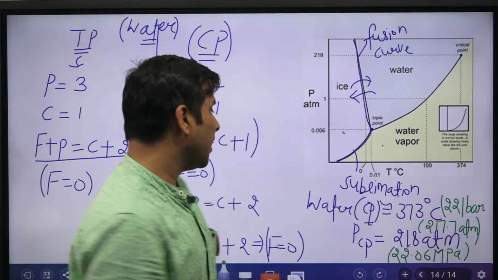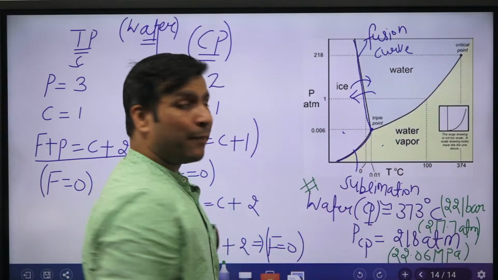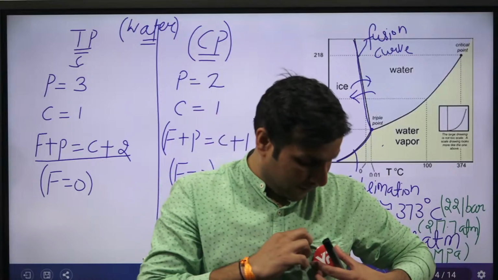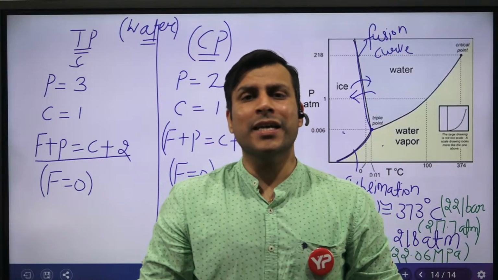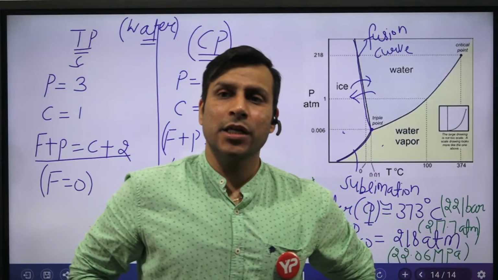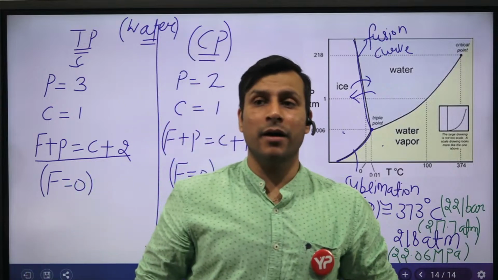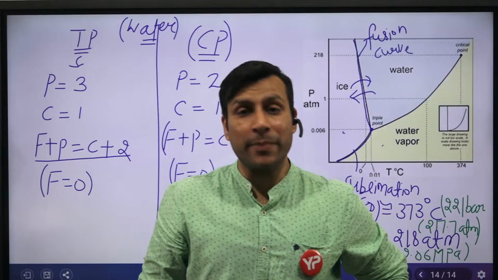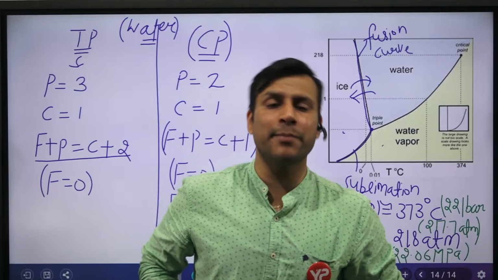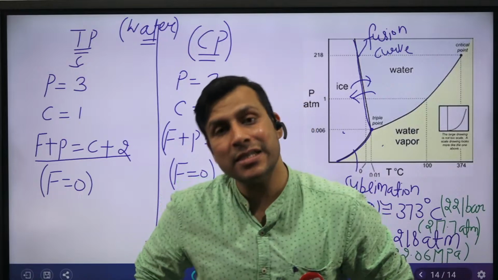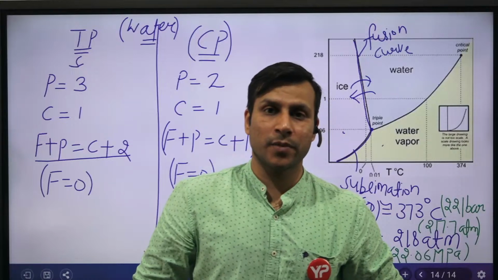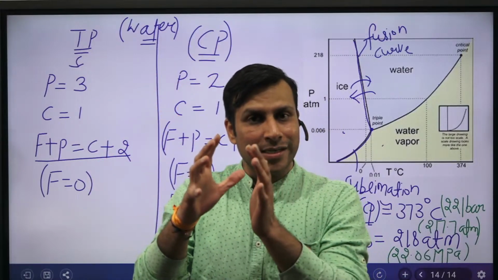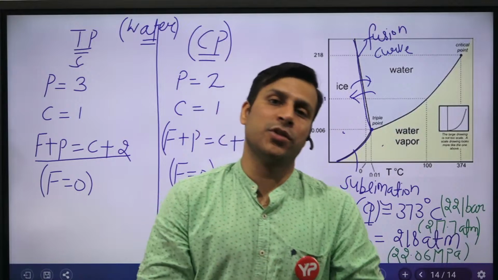22.06 megapascal, this is the critical point of water. अब देखो critical point को समझो, how we can define critical point. So guys, critical point means generally if you are having a mixture of water and vapor at any temperature and pressure, you can condense steam by only changing the pressure. So suppose if I will give you a mixture of water and steam, you can condense that steam only by changing the pressure.